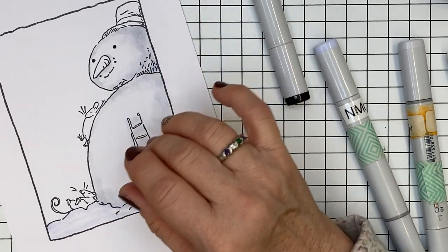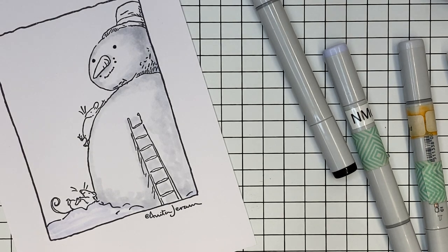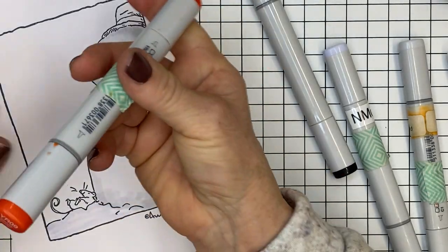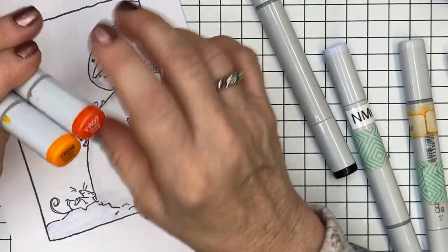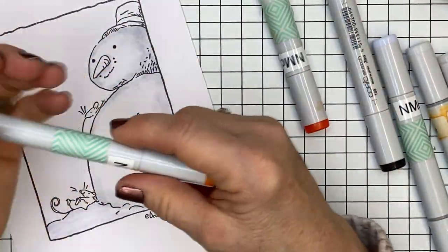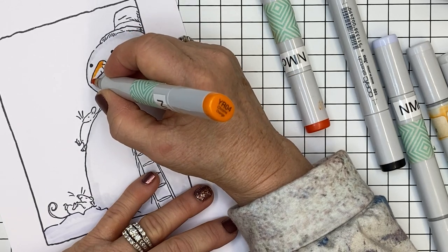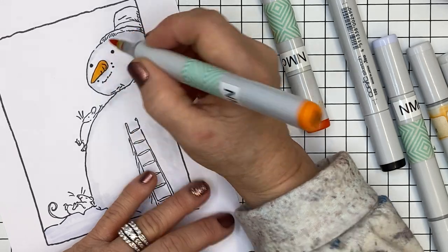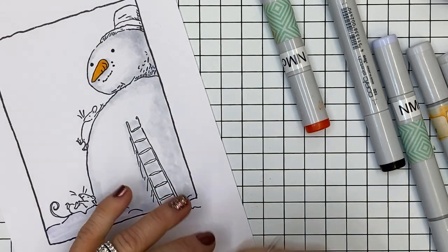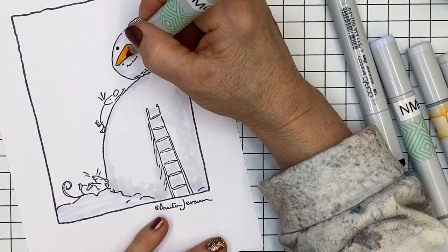Now let's do the carrot. Again, my typical carrot is, I must always start with a YR04 and an 09 are my two colors that I use when I'm doing that. It's a small enough area that we could get into doing all kinds of things, but it's not that important. On the small image, I think you're getting just a little bit of color. So there's my carrot. You could use a red if you don't have some of these other colors.